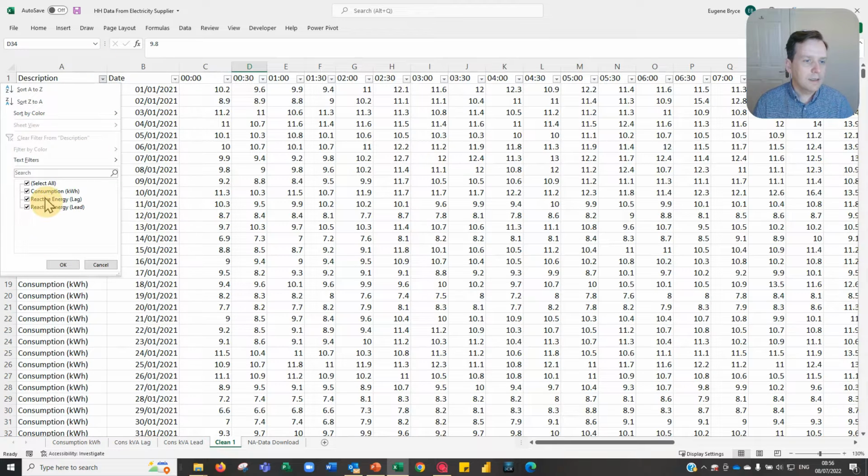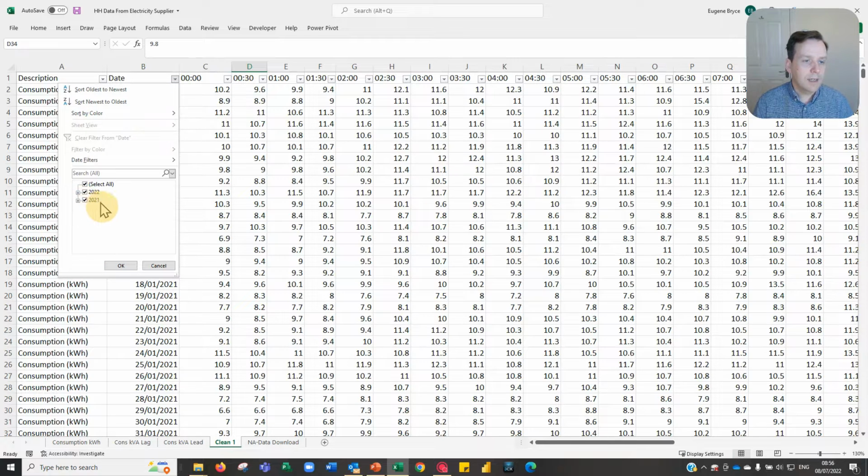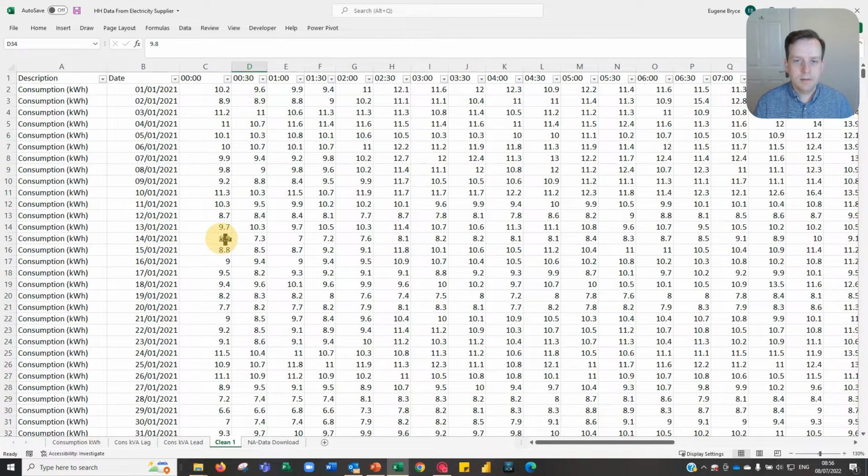So you can see I can select kilowatt hours, reactive energy lag, reactive energy lead. The dates I've all in, and effectively I can select 2021. I have the full data for 2021, which is what I'll use going forward. And for 22, I just have January, so I'll just be using the 2021 data. Normally it's easier to analyze, or preferable to analyze, a full calendar year worth of data, and it's just a little easier to think of it from January to December.